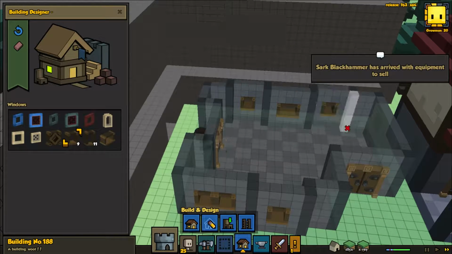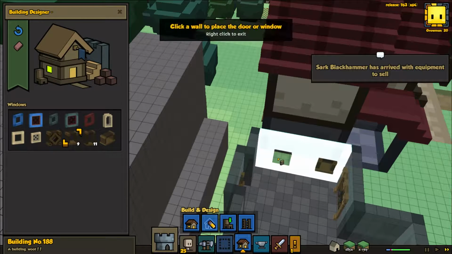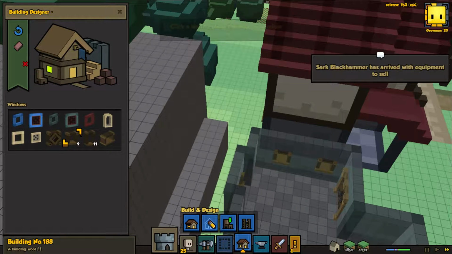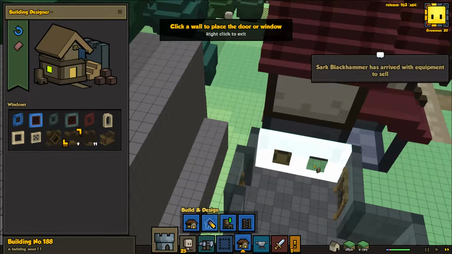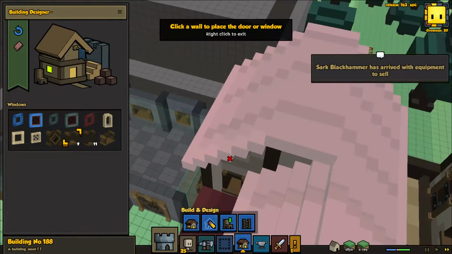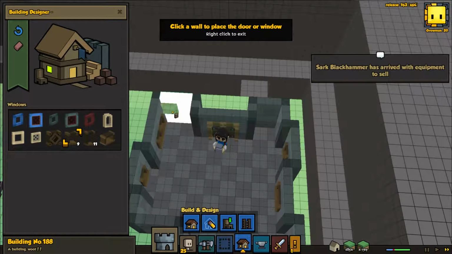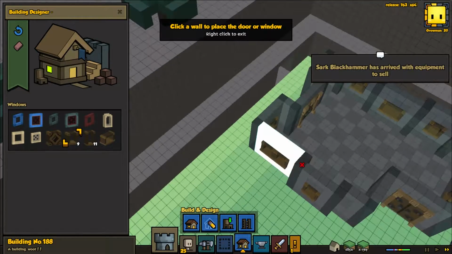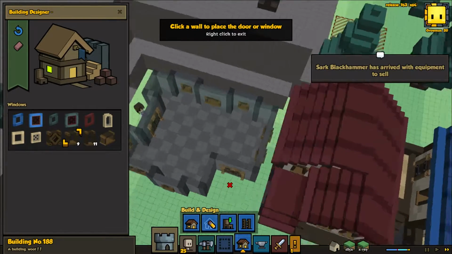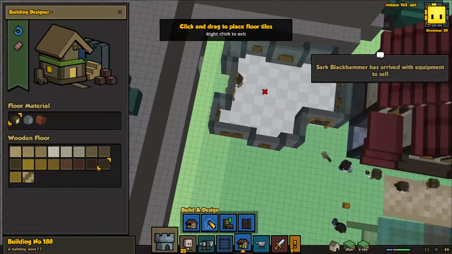Add some over here. I don't know why a person would request to have windows directly facing a cliffside from the bottom of that cliff, like that. But at least they get a view of some nice pretty rocks. And kind of messed up this corner. Oh, this building looks really funky. I don't know if I've gone too far or not far enough.